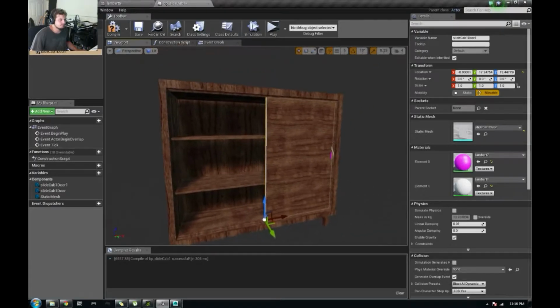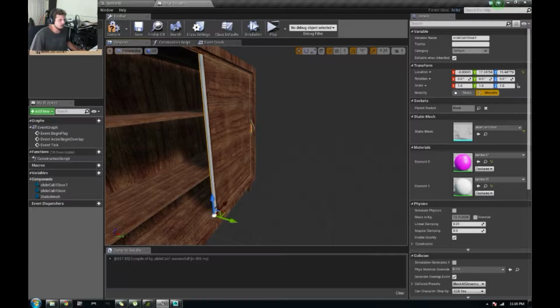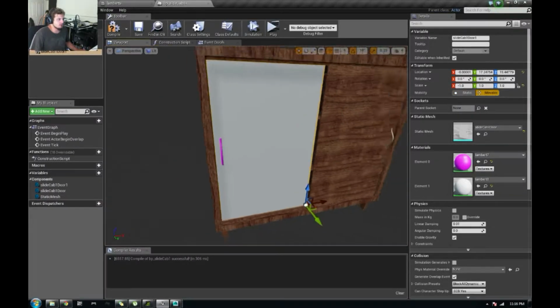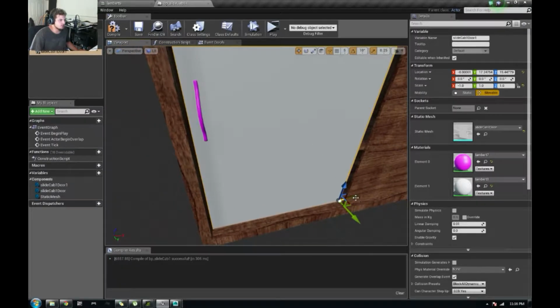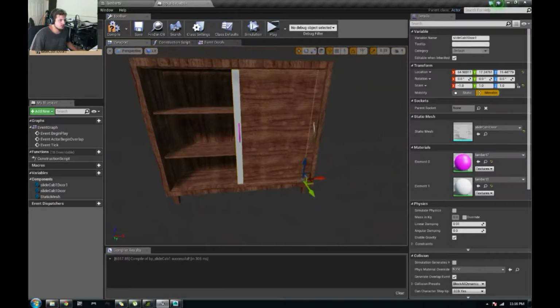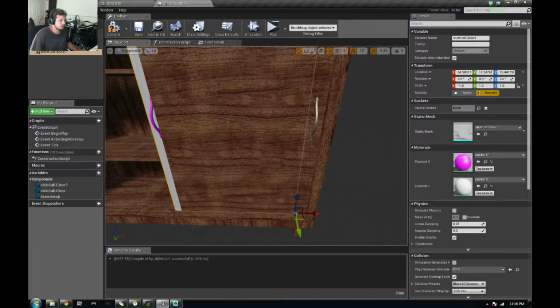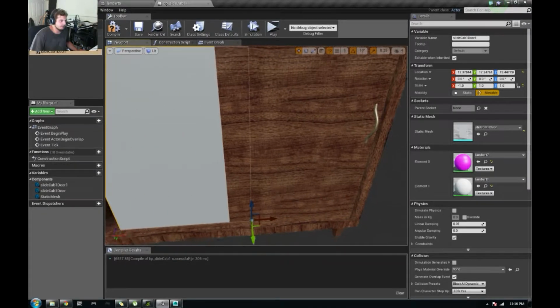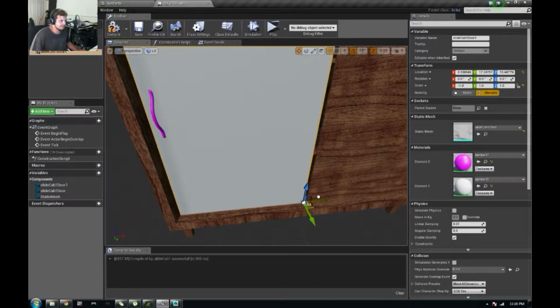Now I need to scale it. Need to reverse it, and that would be, I think, along the x-axis. Alright, here we go. So that's good. If the door opens up like this, it will open up here. Yeah, I think that's good. That can stay like that.